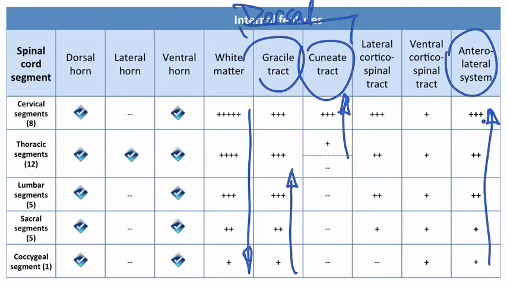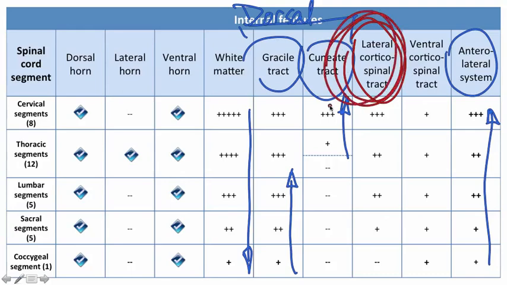Now finally, we have two pathways that pertain to motor control identified here. A lateral corticospinal tract, which is really the major motor control pathway that I will emphasize for you in this course. But there's also a smaller, minor ventral corticospinal tract. The major pathway, the lateral corticospinal tract, descends with a progressive termination of axons as we go from the upper part of the cord to the lower part of the cord.